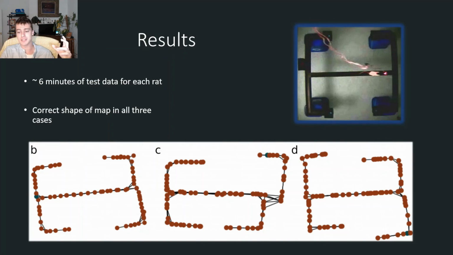And this ability to visualize and quantify the cognitive map of an animal opens up new avenues of research into the role of these maps in navigation and decision making. And we believe that this work will help to shed light on the ways that animals form and maintain these maps of their environments.